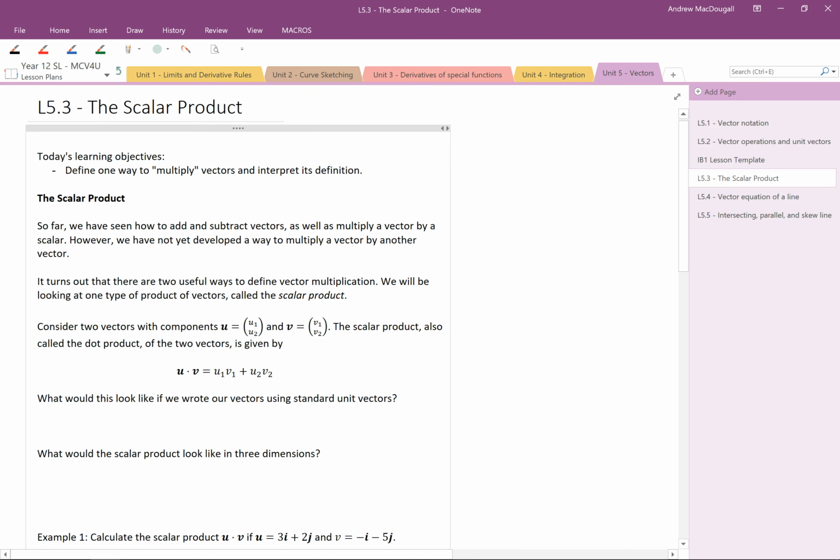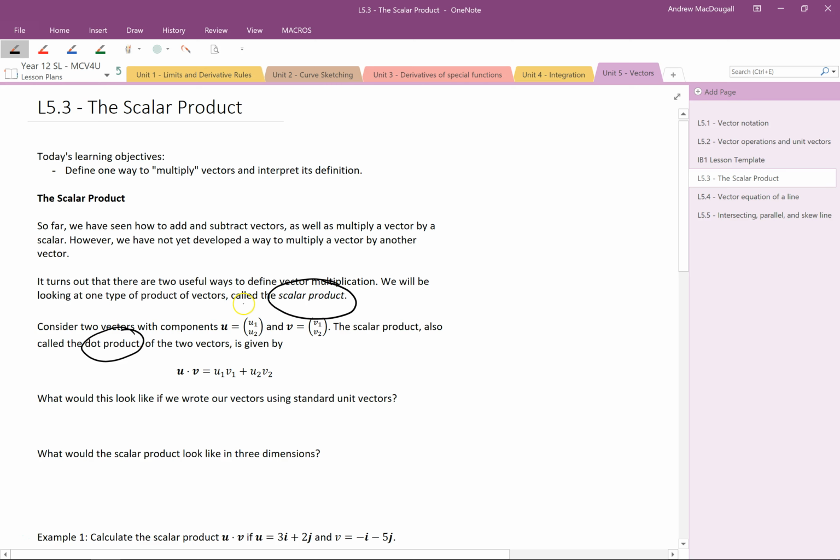Last couple of days we've looked at adding and subtracting vectors and multiplying vectors by scalars, by numbers. But you might be wondering if there's a way to multiply two vectors together. There's not a straightforward method of multiplying vectors as we think of multiplication, but there are a couple of similar operations, one of which we will study. It's called the scalar product. You'll also sometimes see it called the dot product.